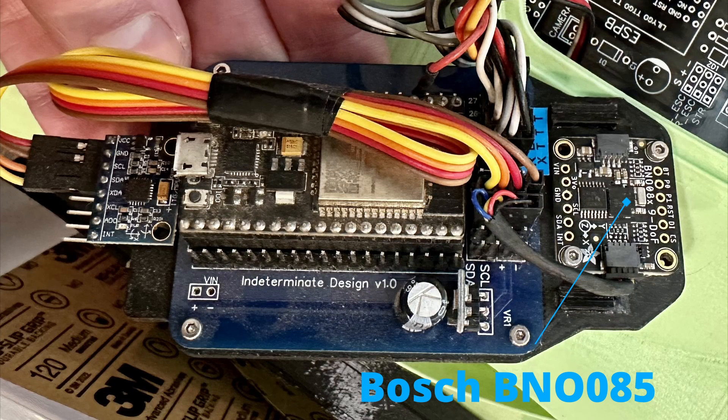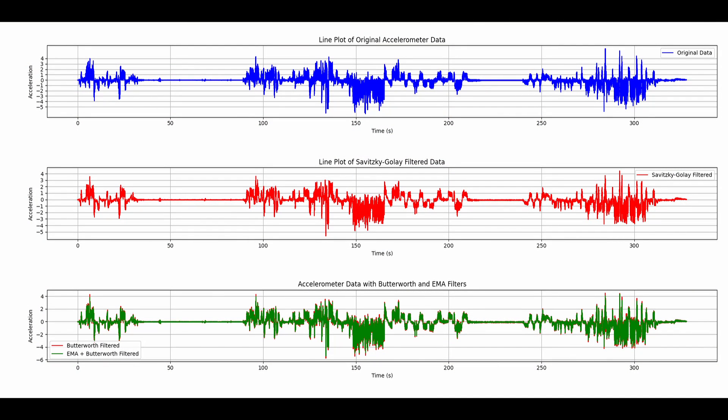I didn't initially believe these figures, and accelerometer data is notoriously noisy. So I delved into the data deeper. I've been using a Bosch BNO085 inertial measurement unit, which has a nice IMU with an onboard ARM Cortex processor to help filter out the data. But it's a closed-source firmware, so you don't necessarily know what's going on inside the IMU. To get a clearer picture, I set up the ESP32 to log accelerometer data onto an SD card at 200 hertz. And to make certain it wasn't something with the Bosch IMU, I calibrated and hooked up an MPU6050 and an ICM20948 IMU at the same time. All three accelerometers were actually in agreement — slightly out of phase just due to differences in internal filtering. I had a ton of data to work with and determine how accurate all of these readings are.